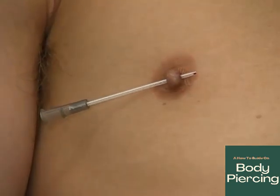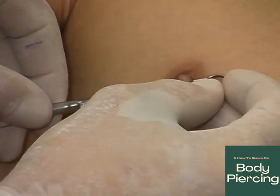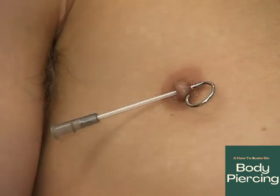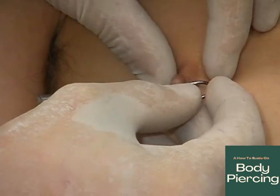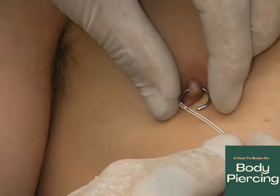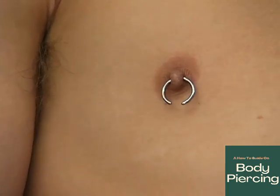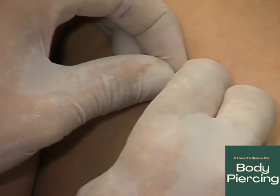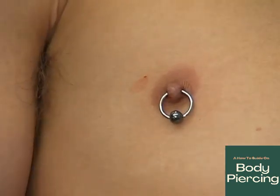Coming back to the nipple with the needle itself. Jewelry in at the end. Withdraw the needle and discard. Slightly grasp the skin, keeping the pressure underneath, and run the jewelry through nice and easy. Take the cannula off. And all we need to do now is just place the ball in position. Piercing up, and there you go, you have your basic nipple piercing.